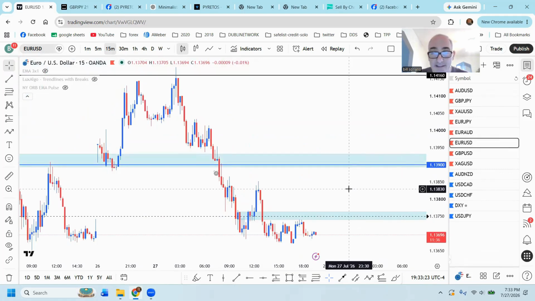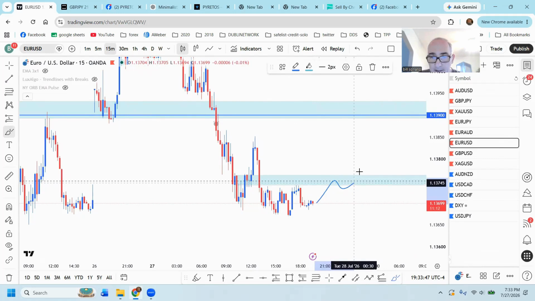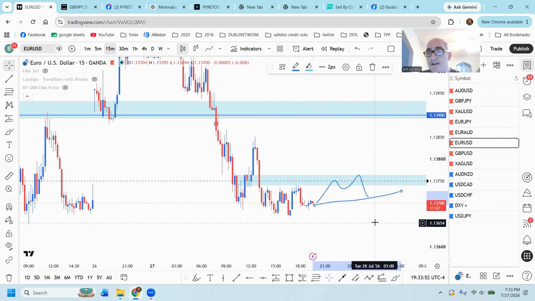Now, EUR-USD is another one. I have this zone here higher up, but after the New York session, I was able to mark up this lower zone here, and I have the alert actually set in the middle of that zone. It's at 1.13750. So that alert has not been hit yet. Again, we're looking for price to come up, some type of M pattern here, right? And then we would look for that break of the trend line, right? And confirm it with the quantum scanner. So that's where we're looking here at EURUSD.